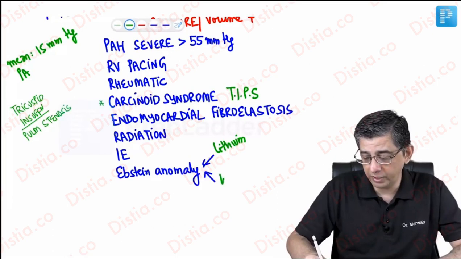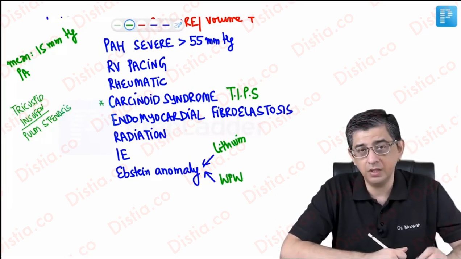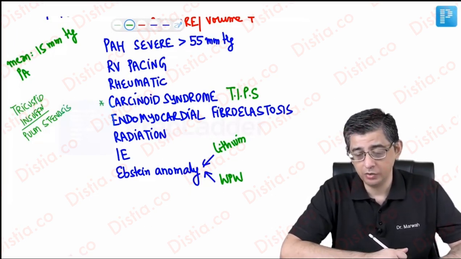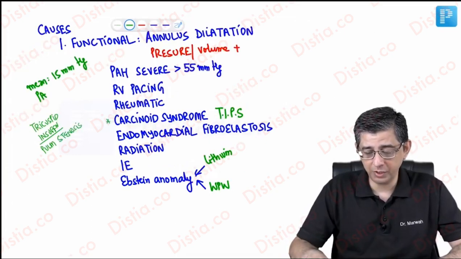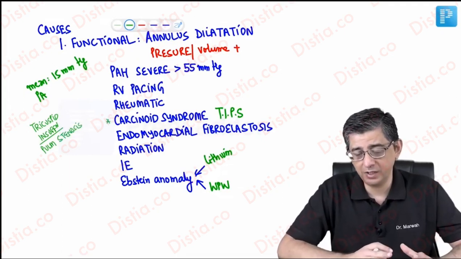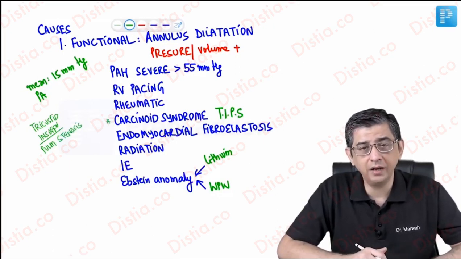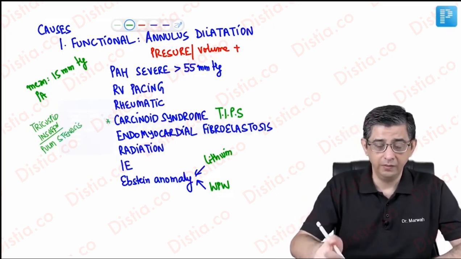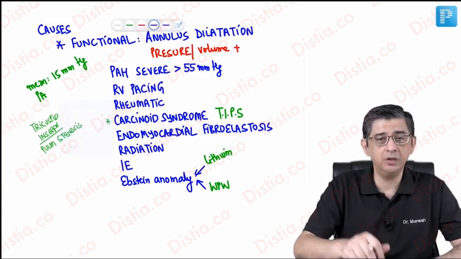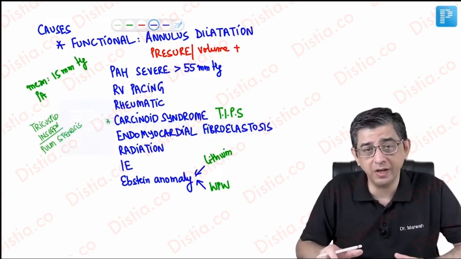And second, Ebstein anomaly can be associated with Wolff-Parkinson-White syndrome, and you know one of the very characteristic ECG findings of Wolff-Parkinson-White syndrome would be presence of a delta wave. So you need to get the causes right. I would especially like you to remember carcinoid syndrome and Ebstein anomaly, the allied aspects that I've highlighted in color green. Though obviously you are expected to remember this entire information, I want to highlight that tricuspid regurgitation in the majority of cases is going to be functional. Primarily the leaflets are not affected, the chordae tendineae are not affected, but still you are having a disease manifestation.